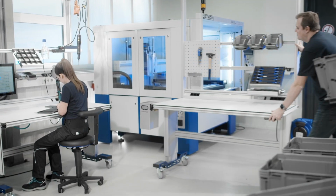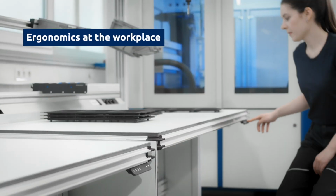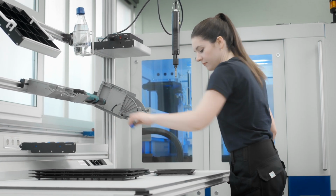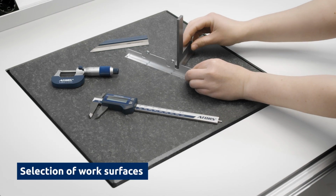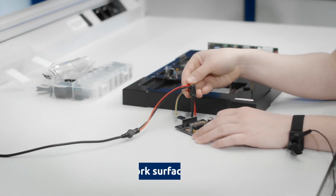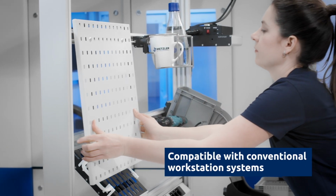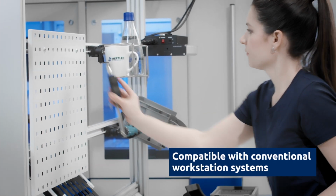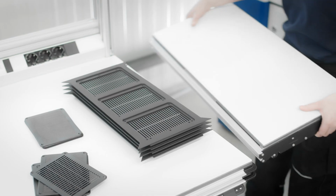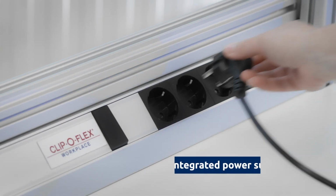Do you need more mobility? Or a variable working height? Do you need a specific working surface? Or electrostatic safety solutions? Do you need compatibility with existing systems? Or creative solutions for seemingly everyday situations?